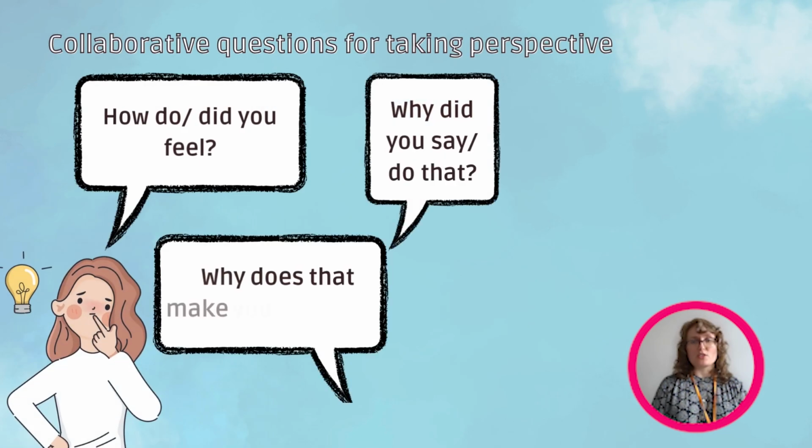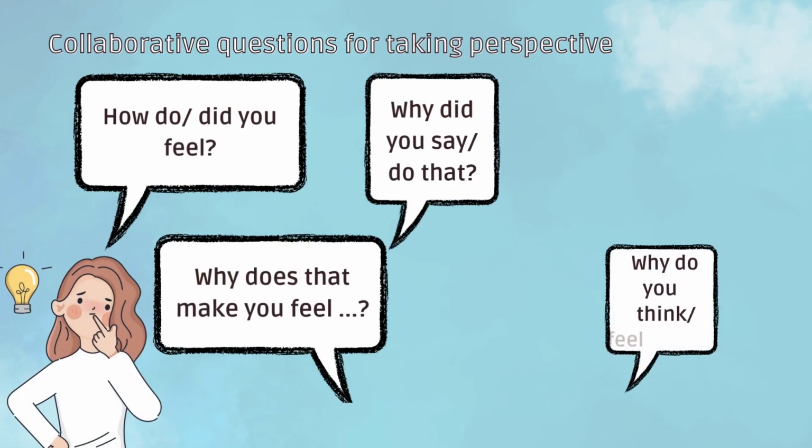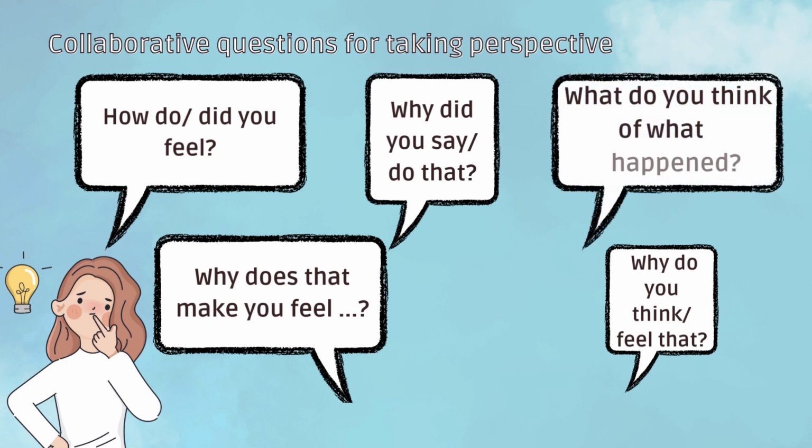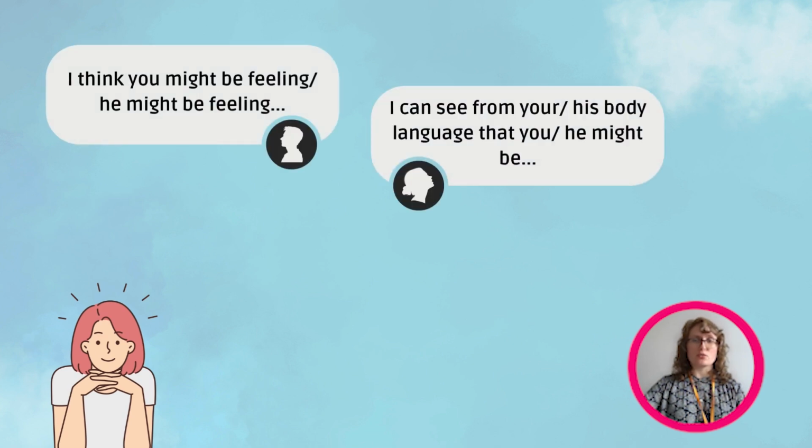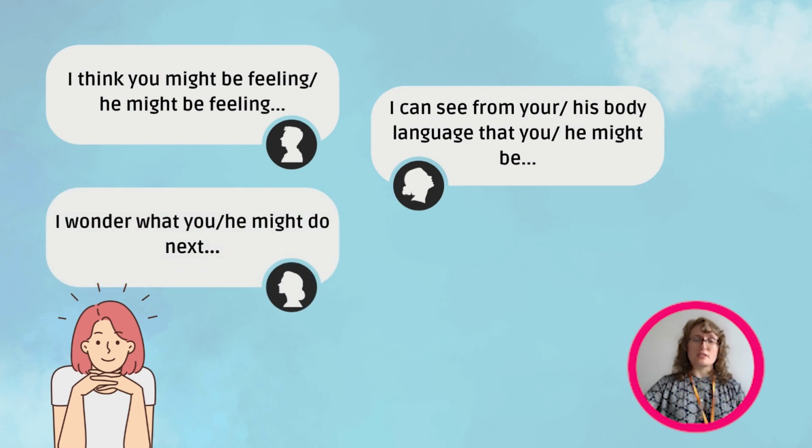Using these types of questions can be helpful when supporting your young person to navigate social misunderstandings or miscommunications in friendships and other relationships. For some young people, these questions might be challenging, so they might need you to make more comments initially rather than ask questions. Here are some examples of comments you could make to model this awareness and support your young person, labeling potential emotions or opinions in a concrete way.